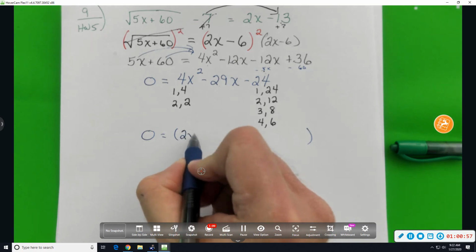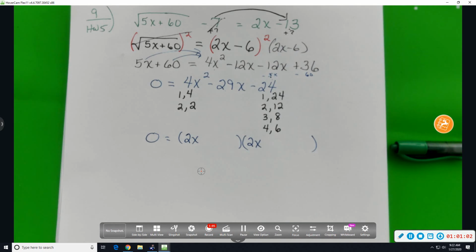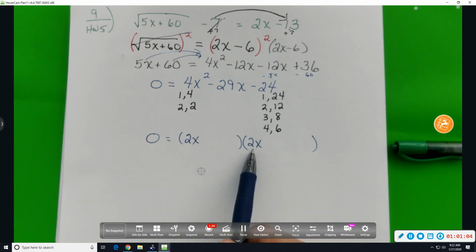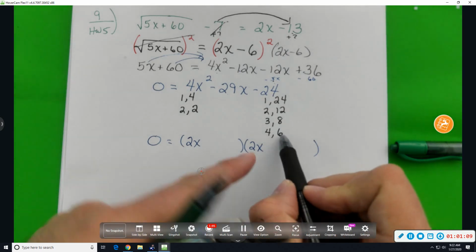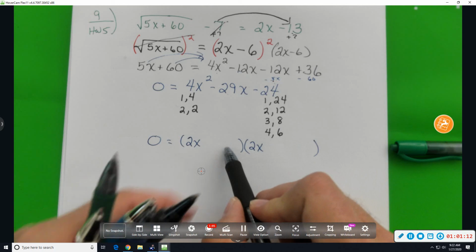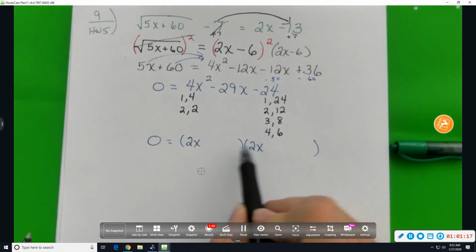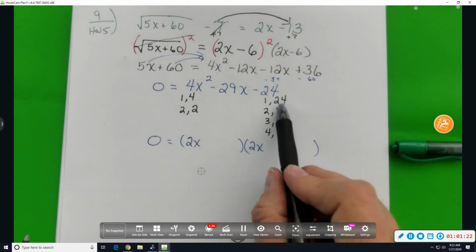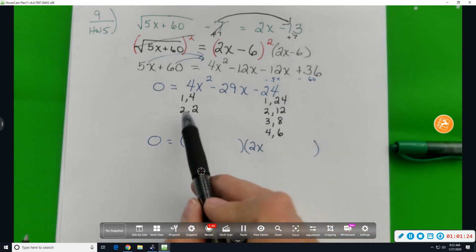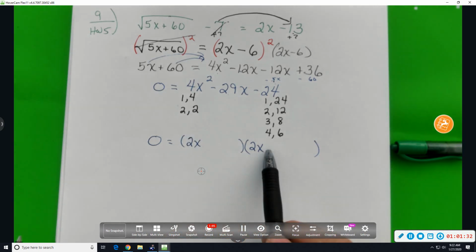If I try this, I can discard it pretty quickly. You can't have 2x times 2x. That's not going to work. Why? Well, I couldn't put the 4 or 6 anywhere here, could I? What about the 3 and 8? Well, I couldn't put the 8 anywhere. The 2 and 12 couldn't go anywhere. The 24 I couldn't put there. There's no way this 2 and 2 is going to work, because if I do, I'll wind up with two even numbers in the same set of parentheses.